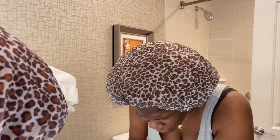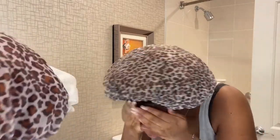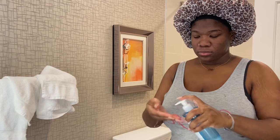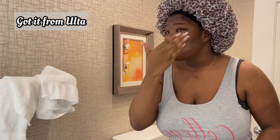Now I'm going to go ahead and wash my face. I like to wet the face first and then apply my cleanser, but you really could do it either way — some people like to apply the cleanser while their face is still dry. It all depends on your preference. The cleanser I use and swear by is the La Roche-Posay Purifying Foaming Cleanser for normal to oily skin. I have really oily skin so when I found this I fell in love. I believe they also have one for dry skin, so definitely check them out.